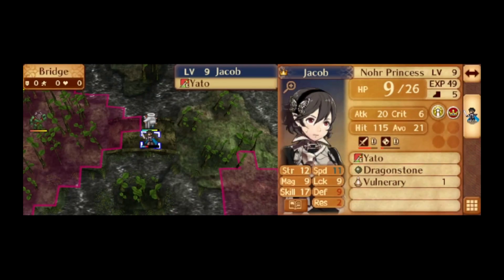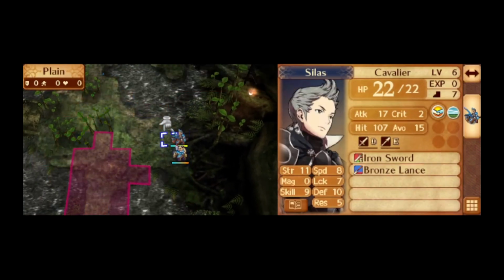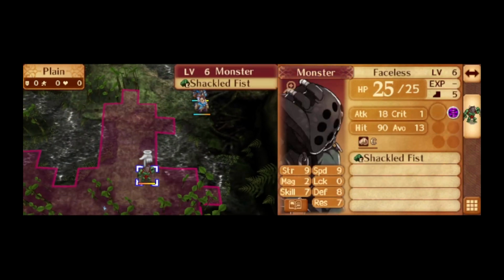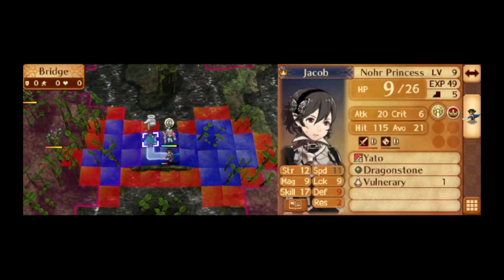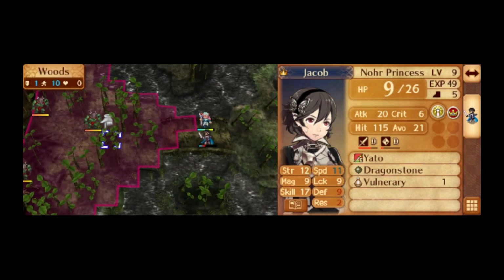Yo, Silas is here. So, from the idea of no armory being a thing, a lot of these weapons, like the Iron Sword, the Bronze Lance, we're going to be stuck using these weapons for quite a while. Which I don't think is a bad thing. I think it'll kind of be interesting to see how those end up useful even late in the game.